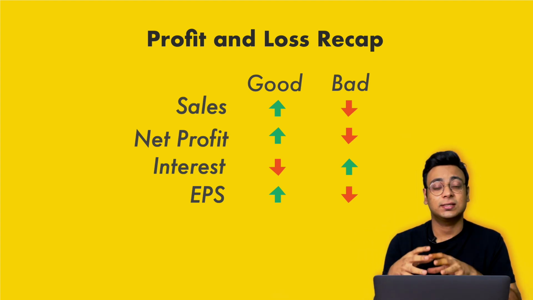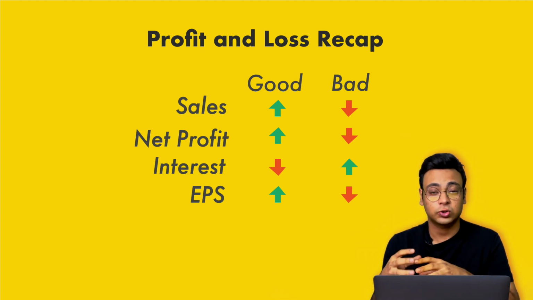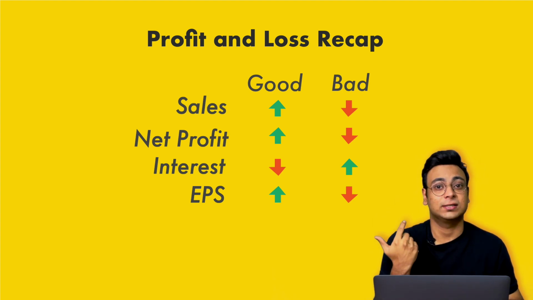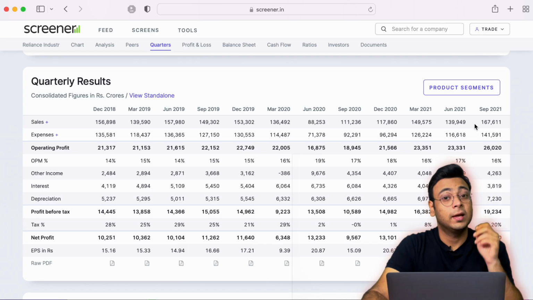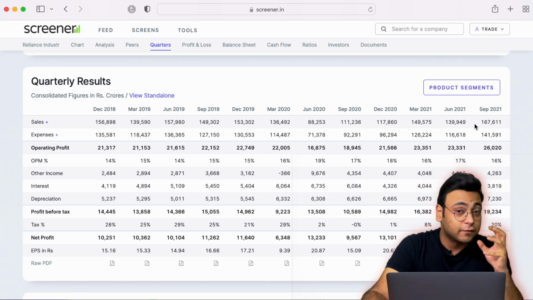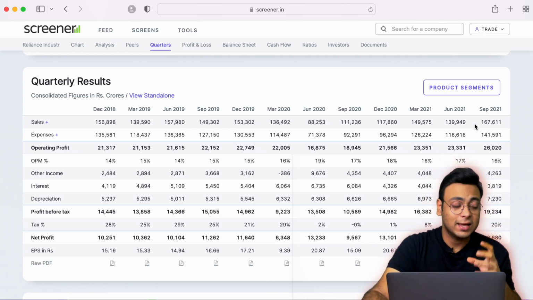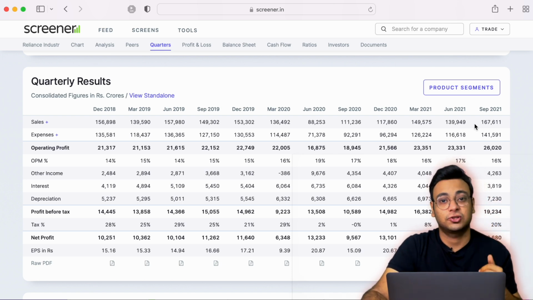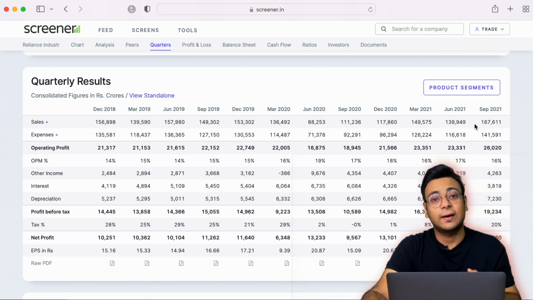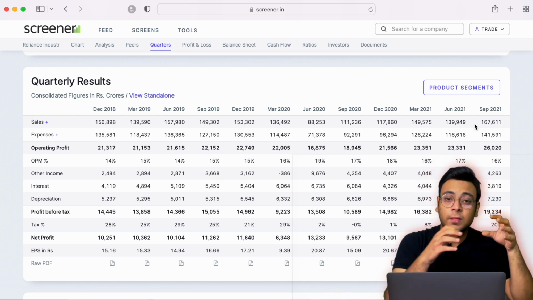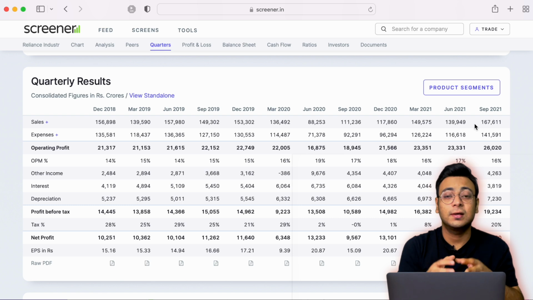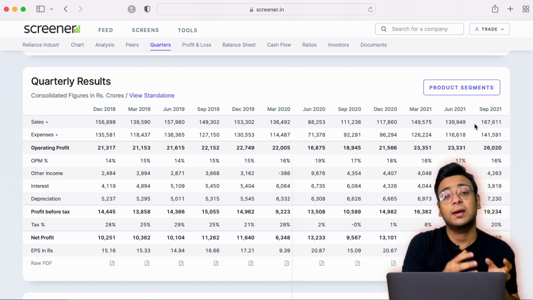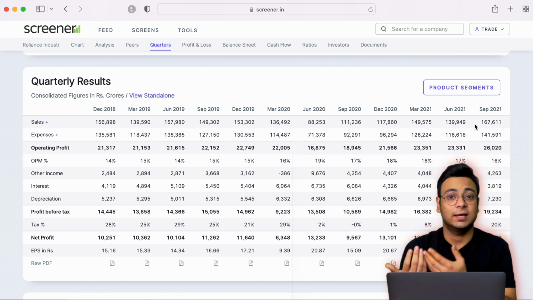So this is the same picture, or the same metrics, that we use for analyzing the quarterly statement of any company. Now the most important thing is that a few companies in India are seasonal in nature, like tire manufacturing companies, or companies like coffee. When the production of coffee happens, that can only happen in a 6 month period. That is where the company's sales is the highest.